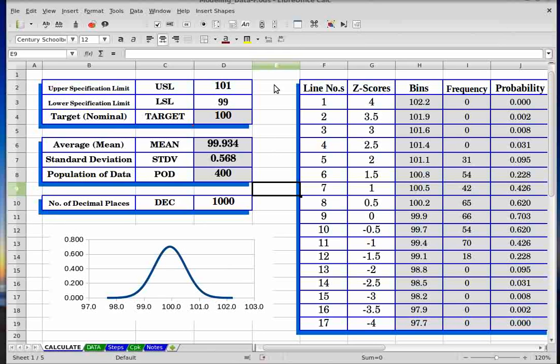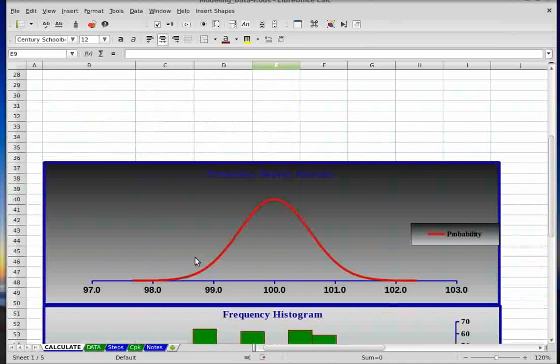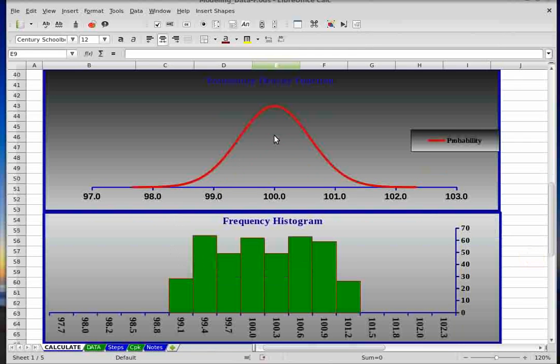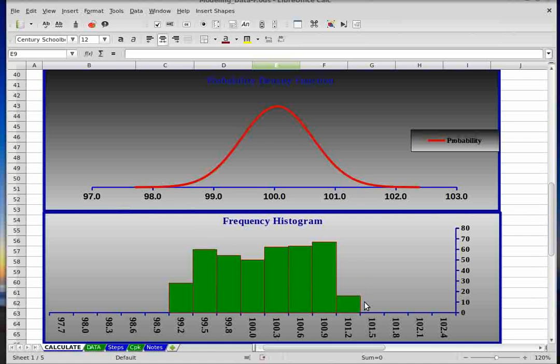Okay, let's do something. Let's do Control Shift F9, and of course it'll shift a little bit. You'll see the numbers changing all over the place and the graph changing a little bit. Okay, so once you have a bell curve that's nice and neat like that, you can do some formatting to it, get it looking nice, and do a presentation for it, and have the bell curve above the frequency histogram. And when I do Control Shift F9, you'll see that everything changes beautifully for showing your data, whether it's modeling data or what have you.